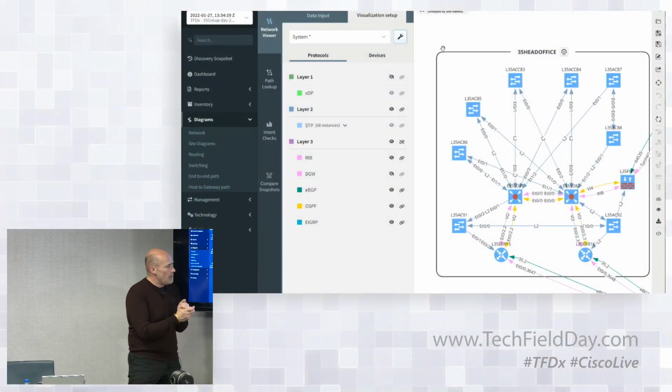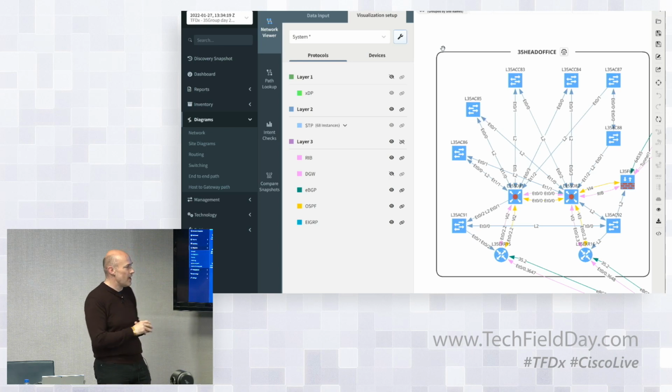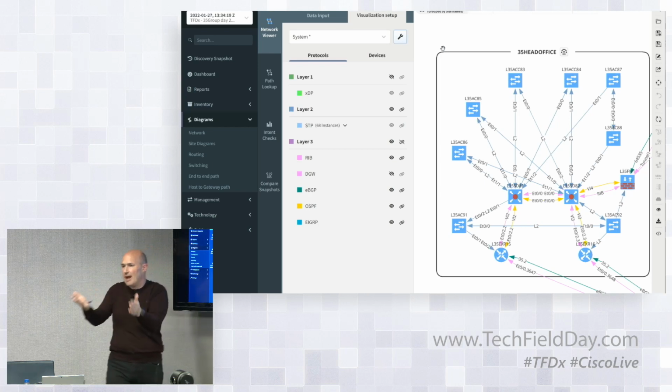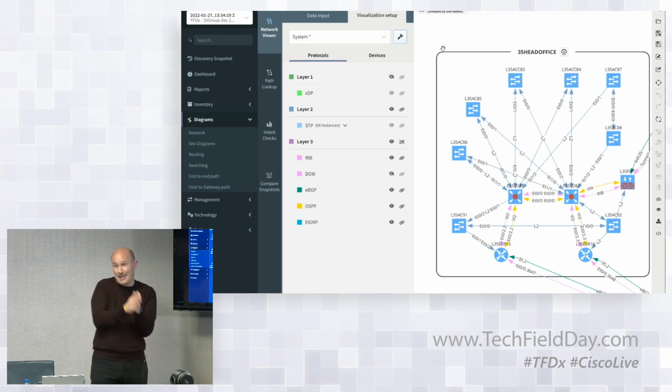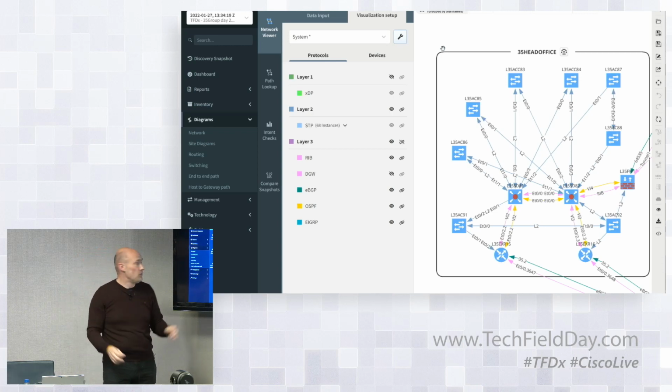If you've got a V6 layout, which we're just in the process of introducing into the platform, what you would see is the same physical locations of the boxes, obviously, because you've placed them that way, but you would see the relationships between the devices shown however they are. So really, it doesn't matter that it's a different topology. The layout will stay the same, and all you need to do is turn on and off the different protocols.